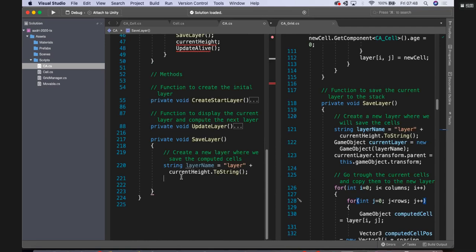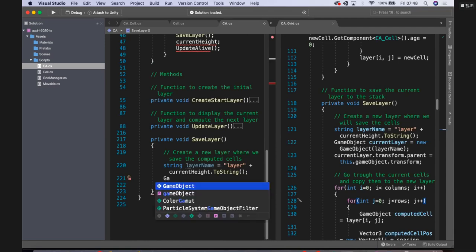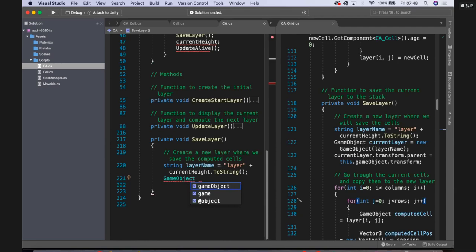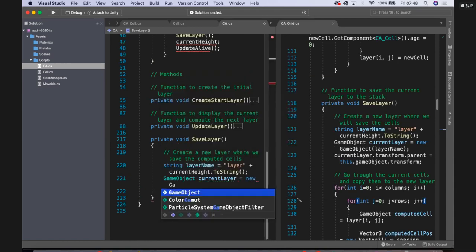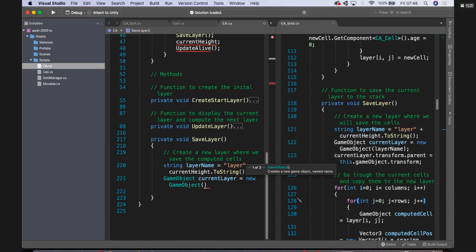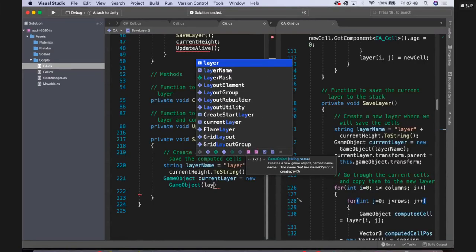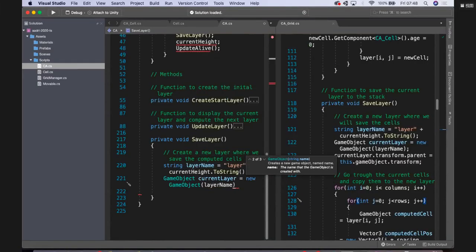Then I need to actually make a game object that is going to save this. It's going to be called current layer, and this is just going to be a new game object. The parameter we're going to use in here is the layer name, so we want to actually name it something.